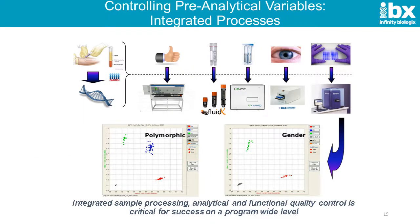Controlling pre-analytical variables is part of an integrated process. And when we're going to look at the quality control of biomaterials, it's a function of this exact process, as we're going to share some data with you during this presentation.